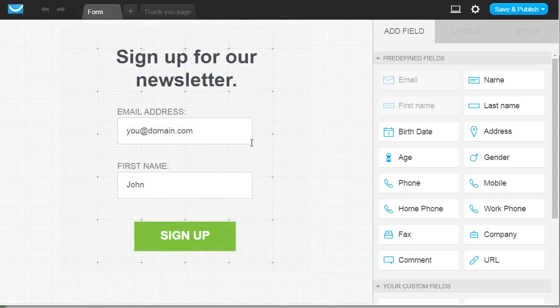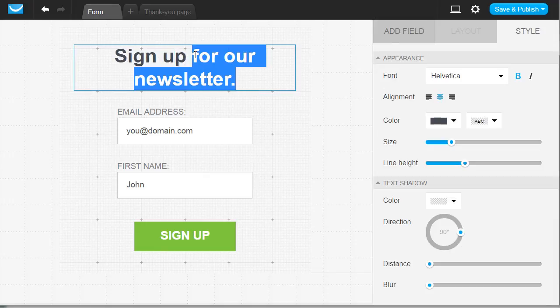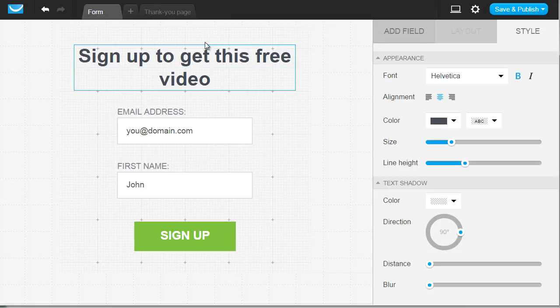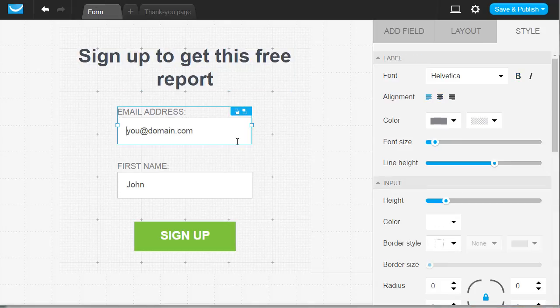And then basically it's processing your template, and you can customize this. Now, one thing that I find helps is instead of saying sign up for our newsletter, I would say sign up to get this free video. Because at the top, I'm hoping that on the landing page, I'm going to add something related to the video or free report. And then sometimes you can accept the email and the first name, but you don't have to. It's not required.